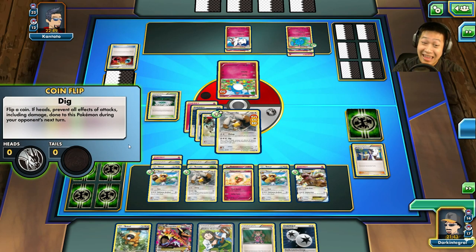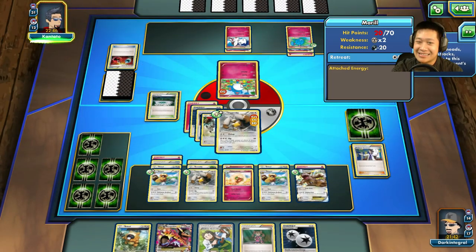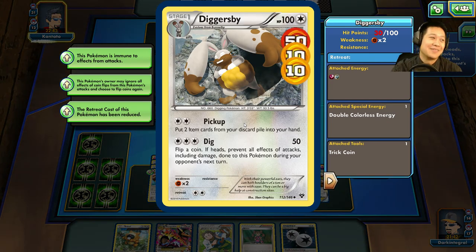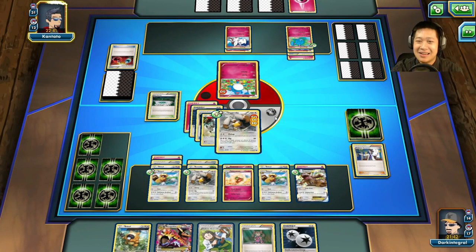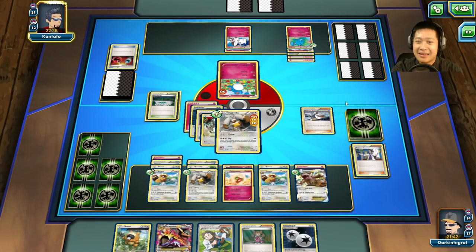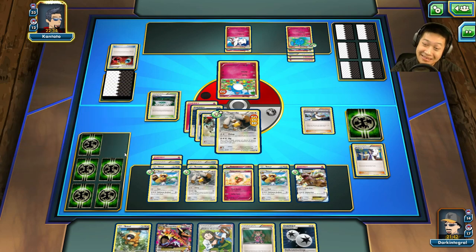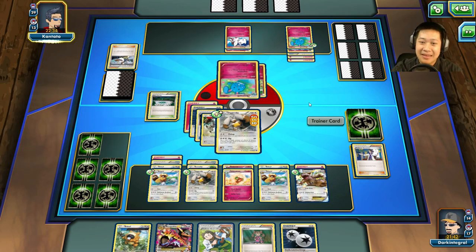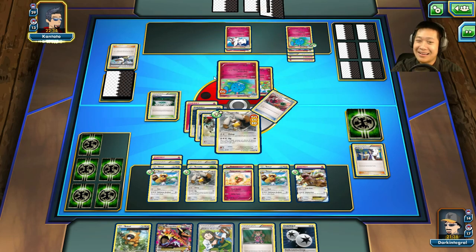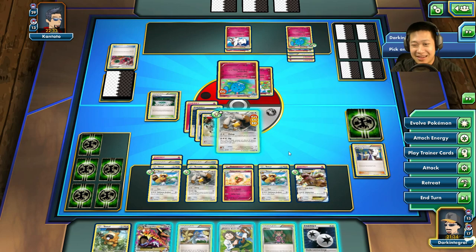Flip a coin, heads, immortal still. And that's it. That's it. So he cannot do anything to Diggersby. Man, you need a Hex Maniac for this. So, Hard Charm, tanky Azumarill coming out. And let's see, Birch. Doesn't matter. He tails? Okay, that sucks a little bit. And Azumarill evolves. Come on, rabbits against rabbits. We'll see if this works.